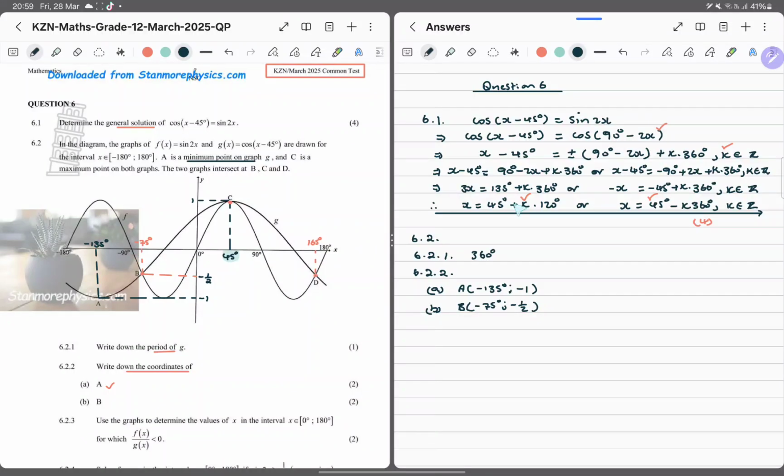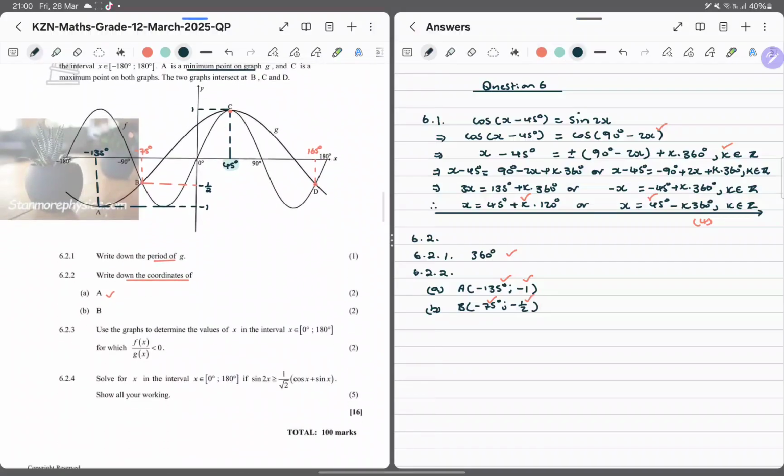The other way, we can use the general solutions and say K is minus 1. So 45 minus 120 is minus 75. So it still gives us the same. So there are many tricks, honestly, guys. I can no longer try to exhaust any of them. You need to know them. So this is good. 2 marks for the pairs. All right. Great. So let's go on.